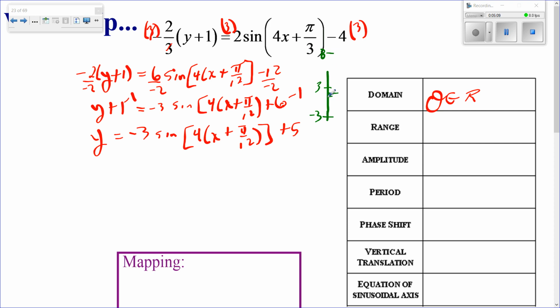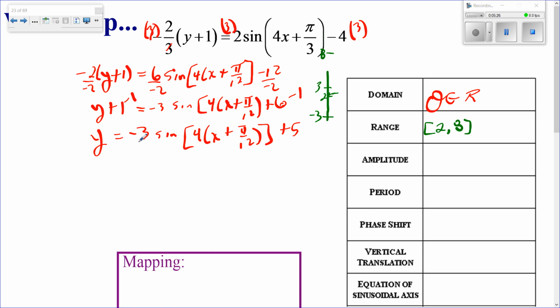So I'm confident that I've got this right. Can't see the 2 very well. It's going to run between now 2 and positive 8. So the range, I'm going to use bracket notation. Smaller number first, bigger number second. Square brackets means it can include those numbers.